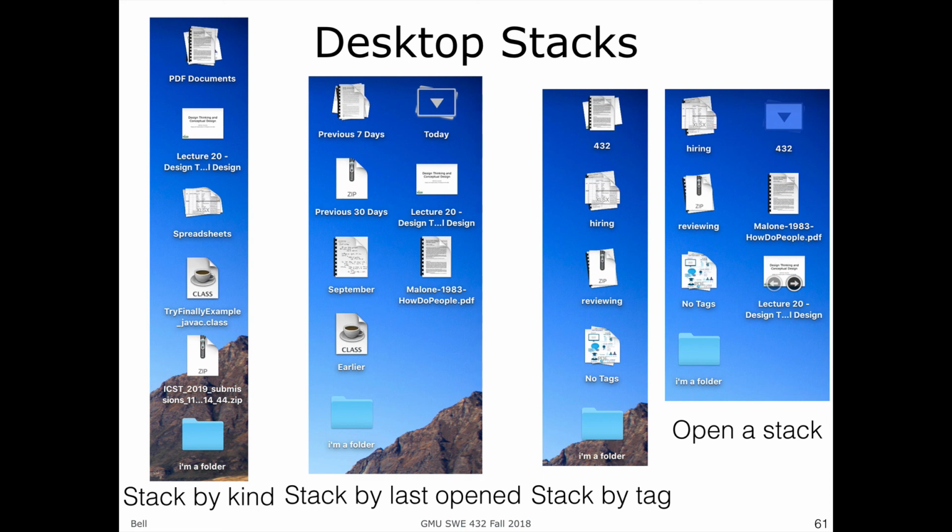And you can take a stack and you can open it. So here I open the 432 stack, and you can see these two files that were part of that stack get shown directly under it. An interesting sidebar here is one of the pain points that we had in the pile metaphor: what happens when you put a folder in a pile. You can see in all of these different versions of desktop stacking in macOS 10, folders cannot be part of stacks. You see the folder showing up after everything else in all of the cases. Maybe one day that'll get figured out.